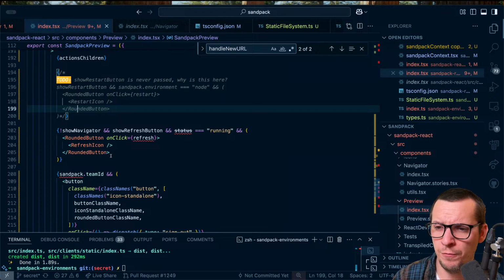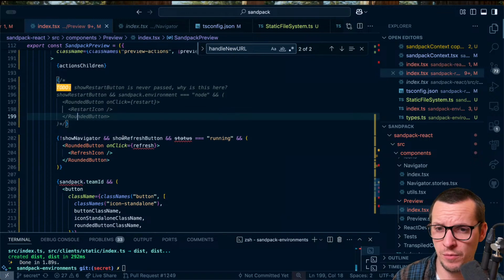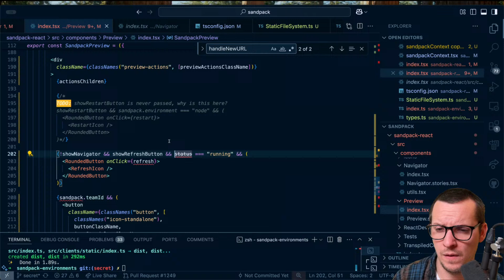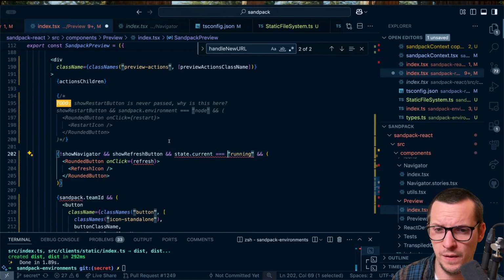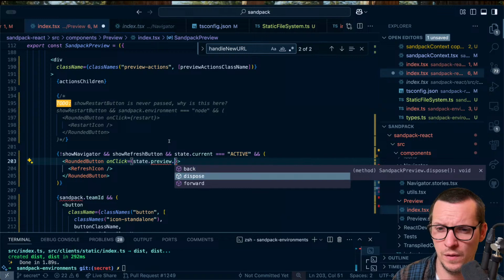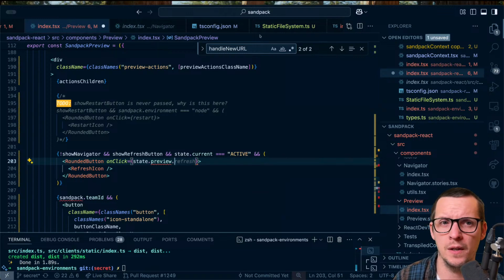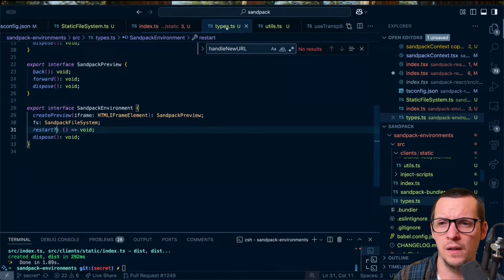Okay, and then we have refresh, but refresh we actually need. So that's something that, yeah, and then I guess we can say state current equals active. And then we can say state dot preview dot, oh, I thought we had a refresh there. We don't, we need that.